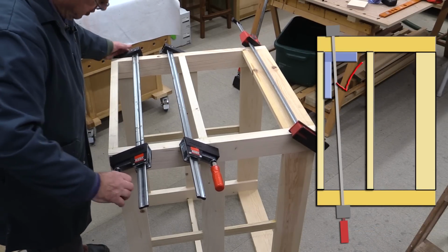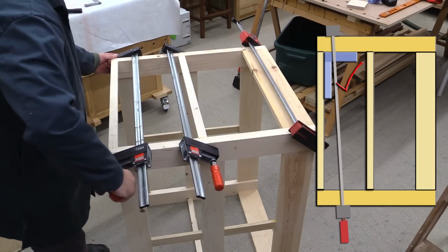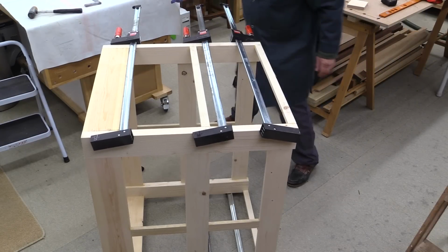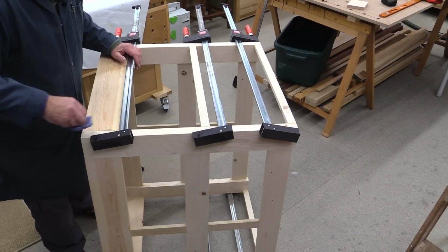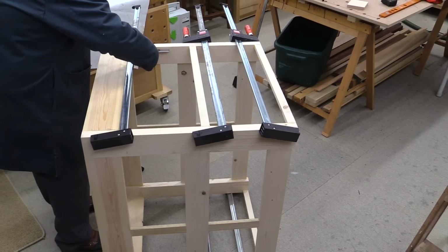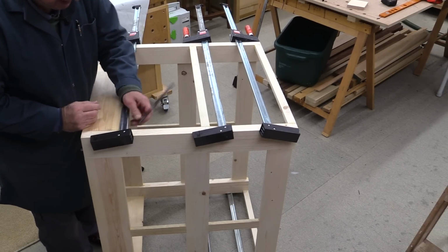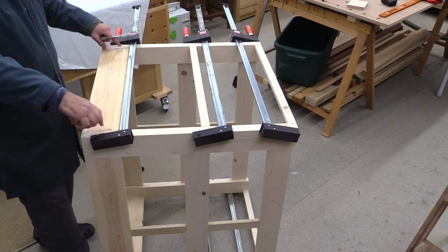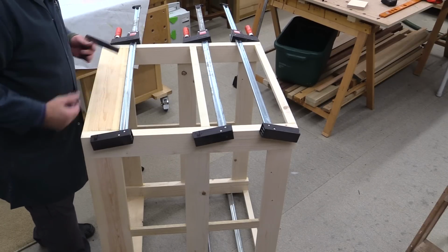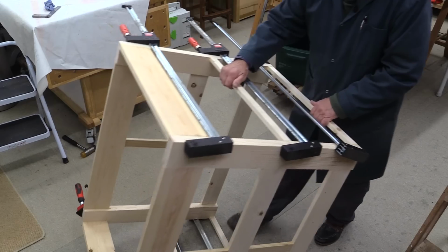And it's a thing to practice. Once you get an eye for it, it's very easy. I'm just going back to the other end now. As I said, I'm not too worried about a bit of excess glue. I'm more worried about just making sure it's all nice and square. Oh, spot on. Spot on again. Because that's a fairly wide piece of wood there, you're almost bound to get this to come up square. Almost bound to. I'm now going to put it up the right way.